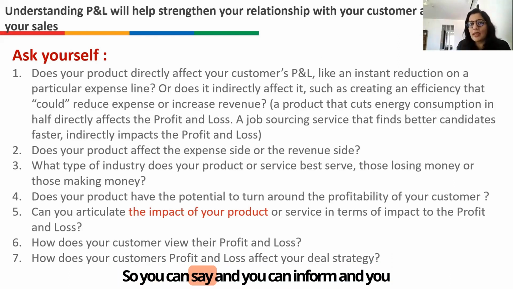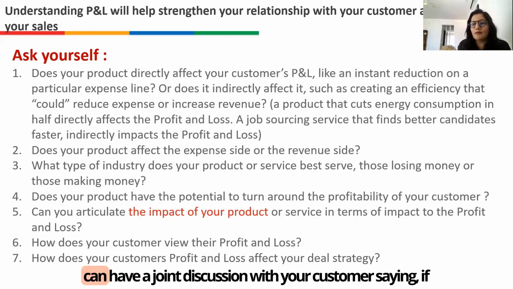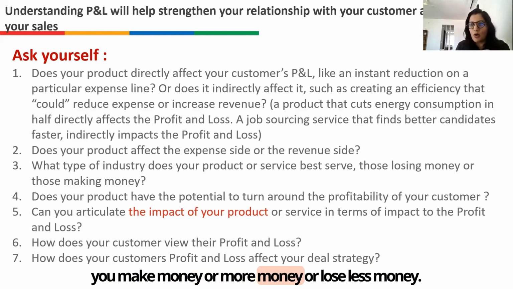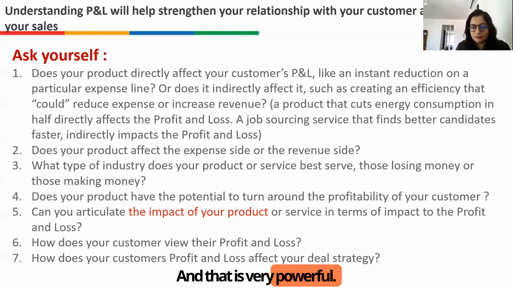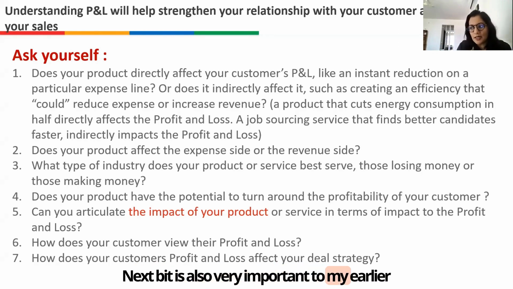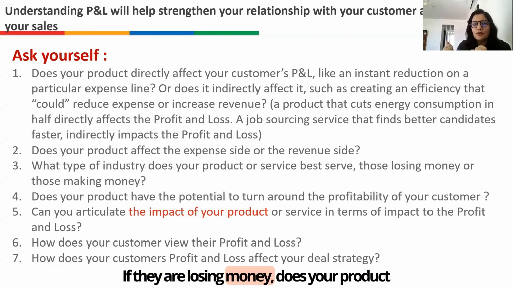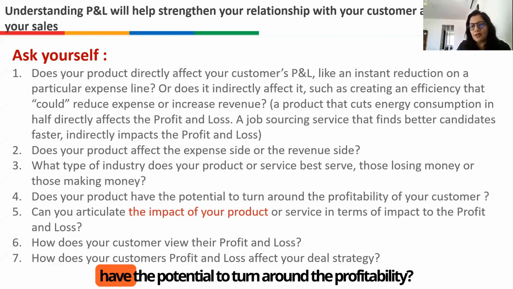So you can inform and have a joint discussion with your customer, saying, if this is how we work together, I can help you make money or more money or lose less money. And that is very, very powerful. The next bit is also very important. To my earlier example of working with a cinema channel, if they are losing money, does your product have the potential to turn around the profitability?